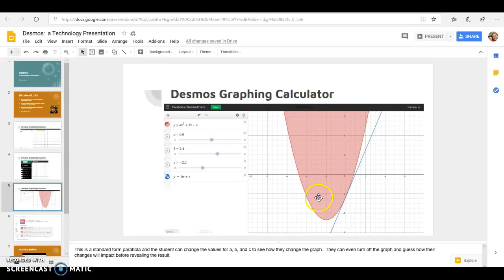A student is able to grab these sliders and see the impact in real time of the parabola getting skinnier, getting wider, flipping over, and they can make that very real connection about how it's impacted. I think it's a very, very cool site, and I intend to spend more time there because I'm a math nerd.